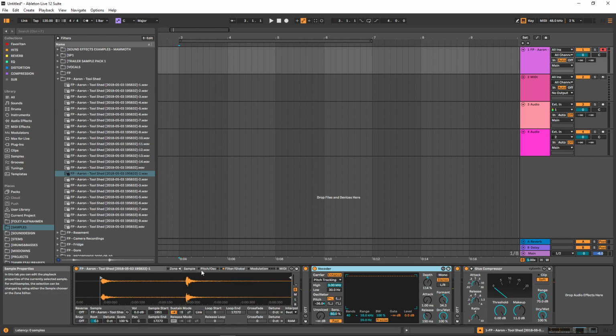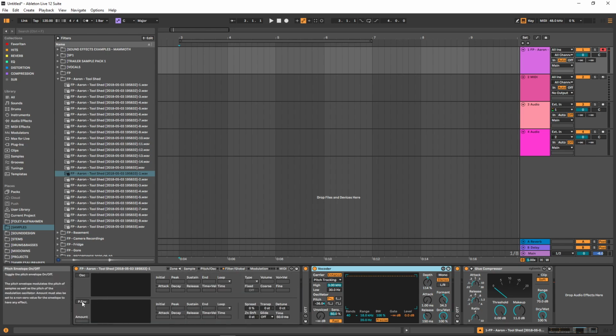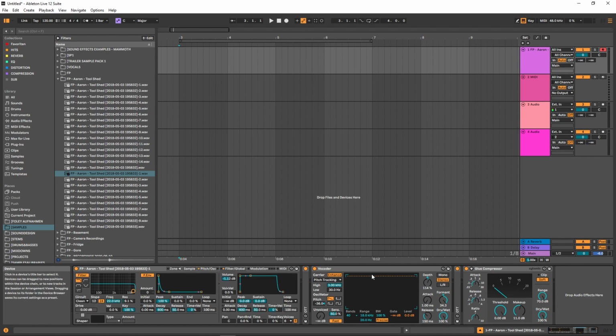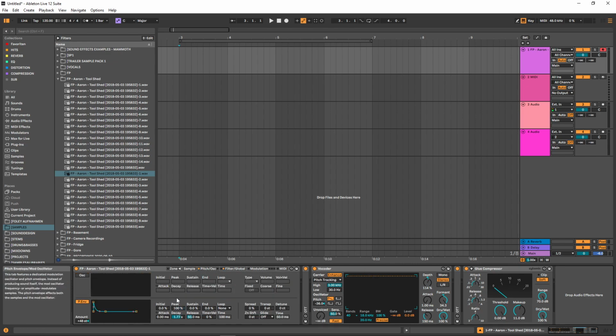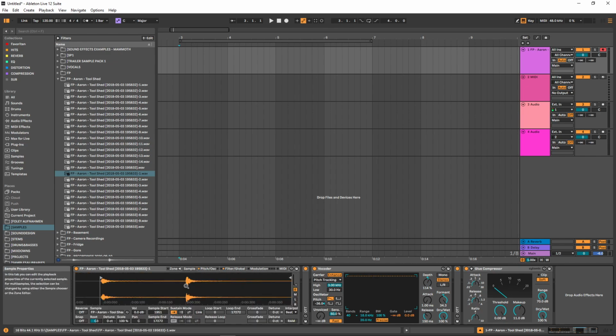What sometimes can work as well with these percussive samples is that you use a pitch envelope here with quite a bit of decay. And sometimes, depending on the sound, this is enough for the vocoder to detect a pitch. But if that doesn't work, then just put any tonal sample in between, have it detect a pitch, and then exchange the sample again. And now obviously also, depending on what kind of tonal sample you're using, it's going to change how your non-tonal sample is going to sound eventually.